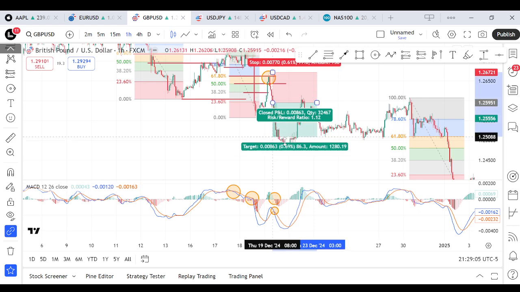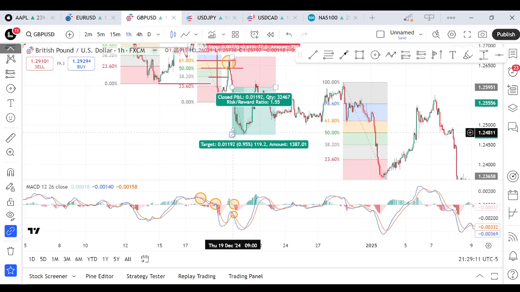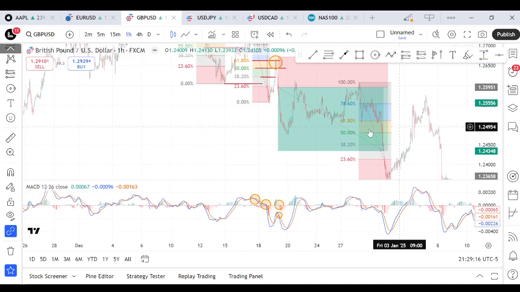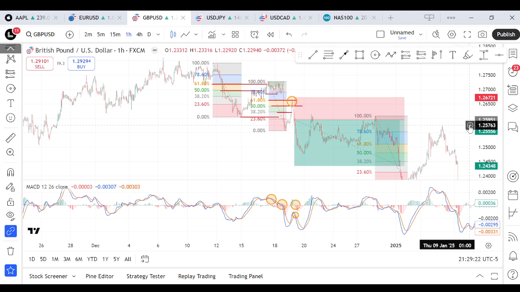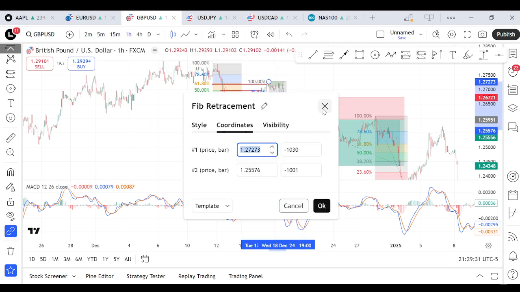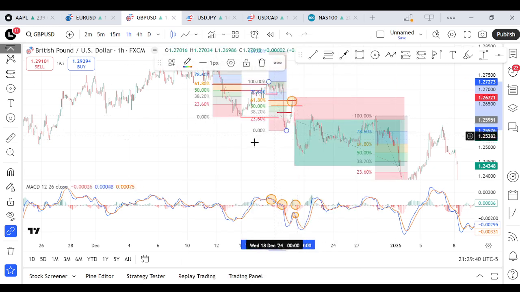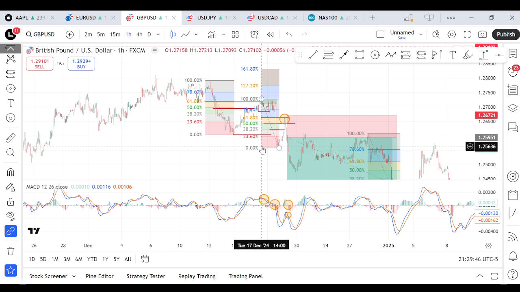Remember, always trade in line with the current trend so that the market won't go against you in a flash. And we just take 1:2, and that is how we're able to take this trade. Very simple. So for take profits, use previous highs or lows or Fibonacci extension levels like 127.2% or 161.8%. So looking at this, I'm just gonna add the 161.8% and the 127.2%. So these are the extensions. You can use these extensions for your take profit levels.